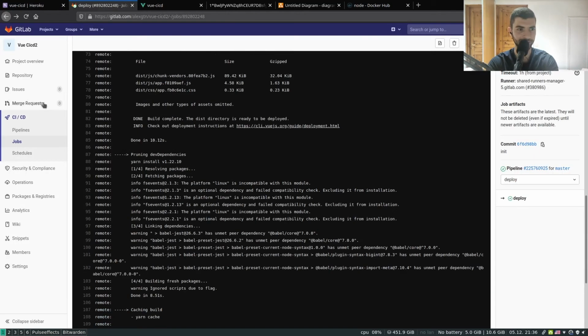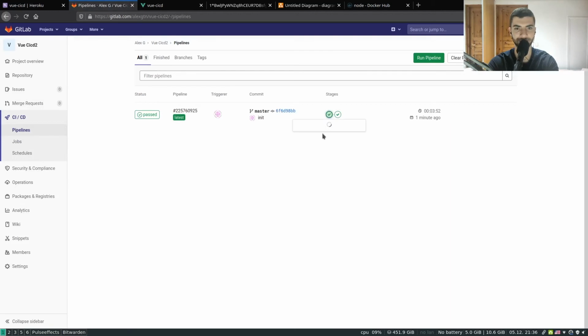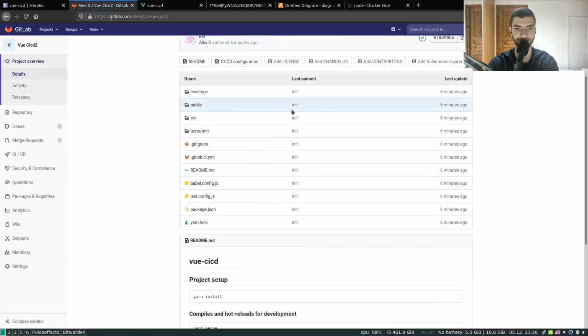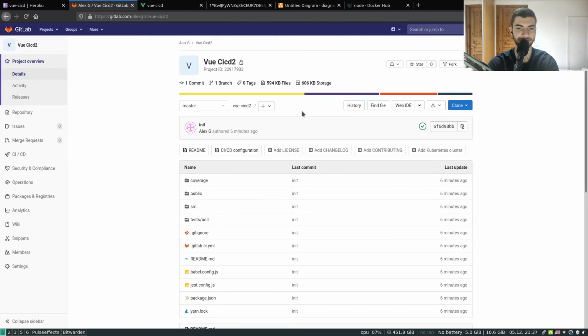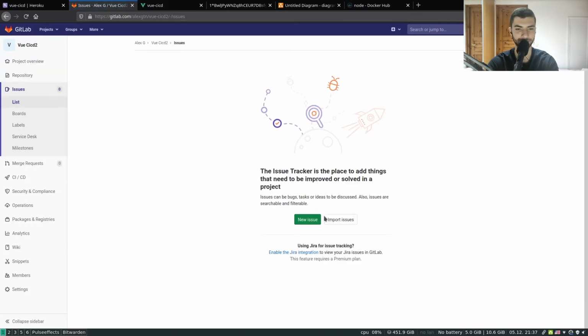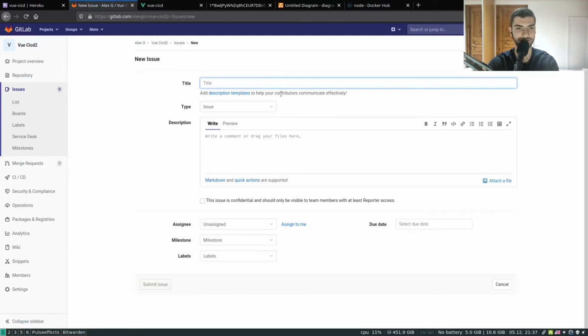Okay, so let's go back to the CI/CD, and we can see here that we have a confirmation, a green check mark, that the test stage has been fully completed with just one job, test, and the deployment stage has been completed as well with just one job, which is the deploy job. Okay, so let's imagine a realistic scenario that after this deployment, I remembered that I wanted to change something. So let's create an issue. I want to create a new merge request and a new branch, do some code updates, and then see what happens to my CI.